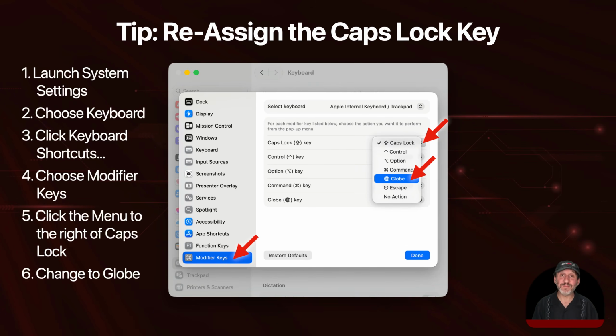I mentioned before about the fact that older Pro Mac keyboards have the FN key in an inconvenient location. In addition, some third-party Mac keyboards may have it in an even worse location, or it may be missing entirely. If that's the case, you do have an option here. You go into System Settings and into Keyboard Shortcuts, but this time go to Modifier Keys. You can change how the modifier keys work.